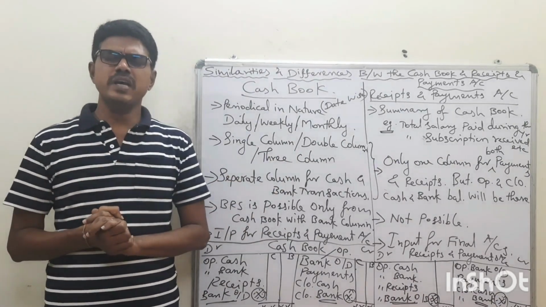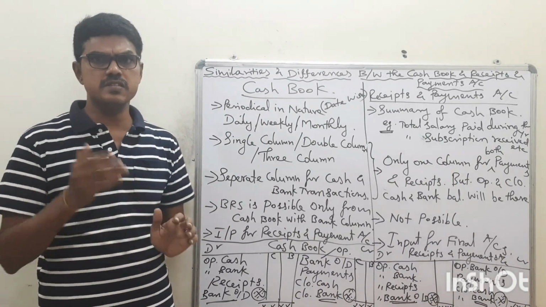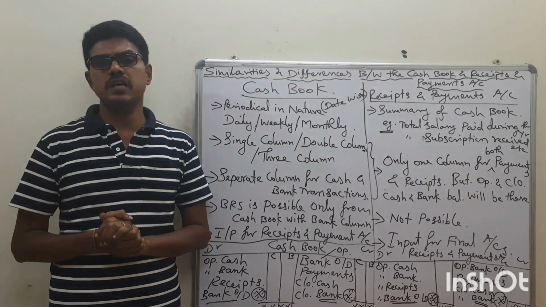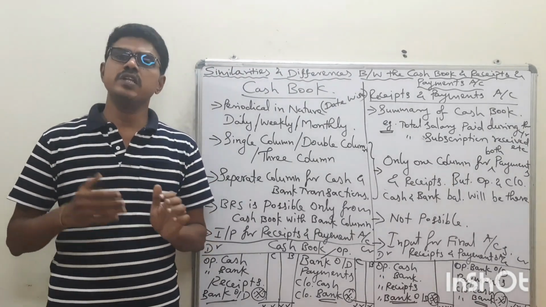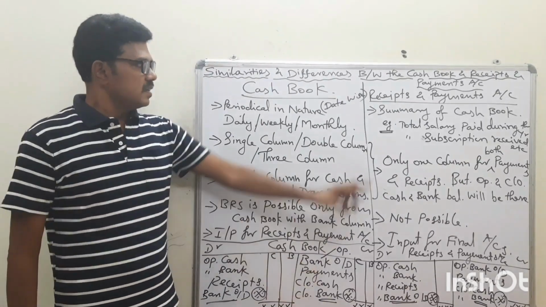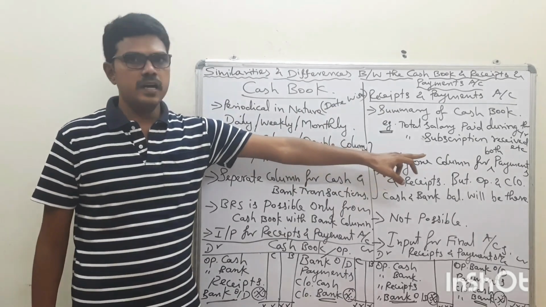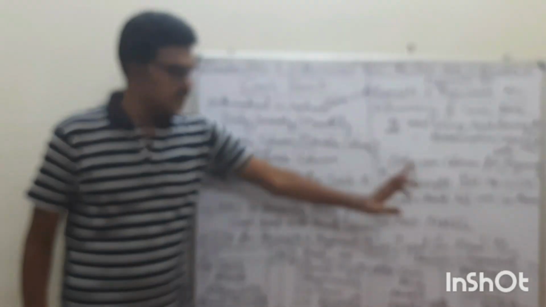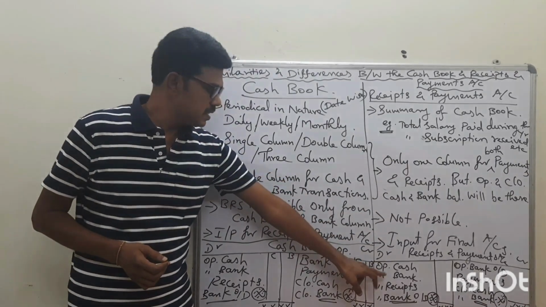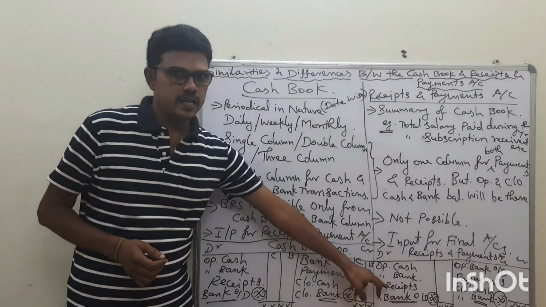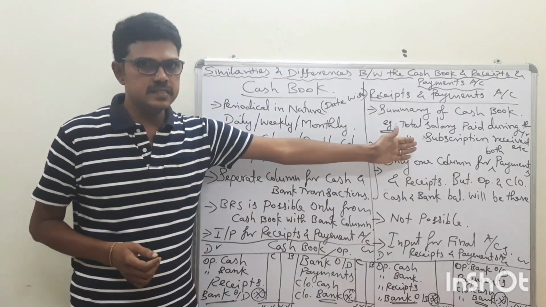This will not be used by not-for-profit organizations, because they do not manufacture or buy and sell goods and services. They merely render services to the public or to a specific group of the population without any profit motive, right? In receipts and payments account, we use only one column to record both payments and receipts. Actually, it will start with opening cash and bank balance, and all the receipts are recorded in the debit side of the receipts and payments account, because these are already summarized, right?